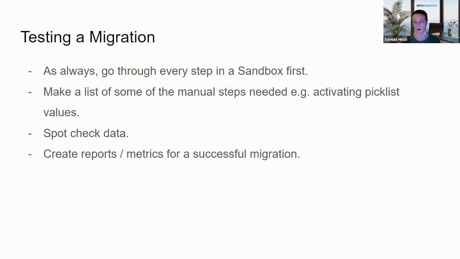50,000 of them are wrong. I think I went through and checked like 5 to 10 or something, and they all just happened to be right. Of course, that's how it goes. If you only have 5, you could, if you wanted to, just go through and check all 5. But I would always recommend building some sort of report or metric to validate that the migration has happened as expected.